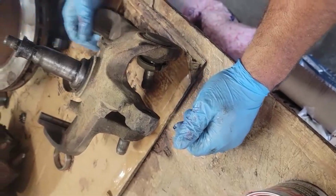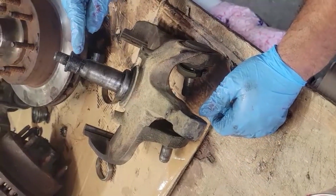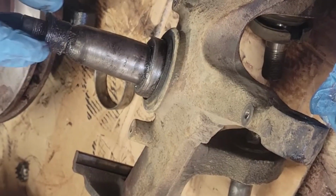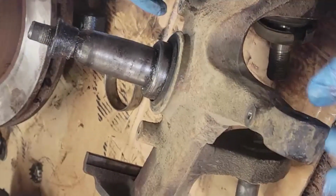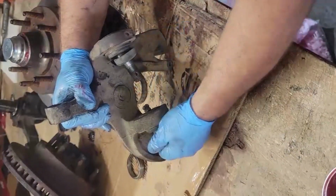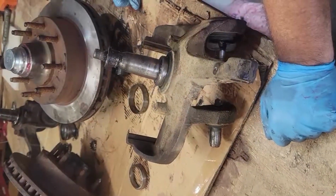So another thing I wanted to talk about was some other types of failures that these spindles or knuckles get, is that this didn't have enough grease in it and it got so hot that it actually seized. This is the inner bearing race that actually seized onto the spindle. And in that case, you would have to replace it as well. And this one also has very bad ball joints. Well, the top one's okay, just the bottom one is smoked. All right.